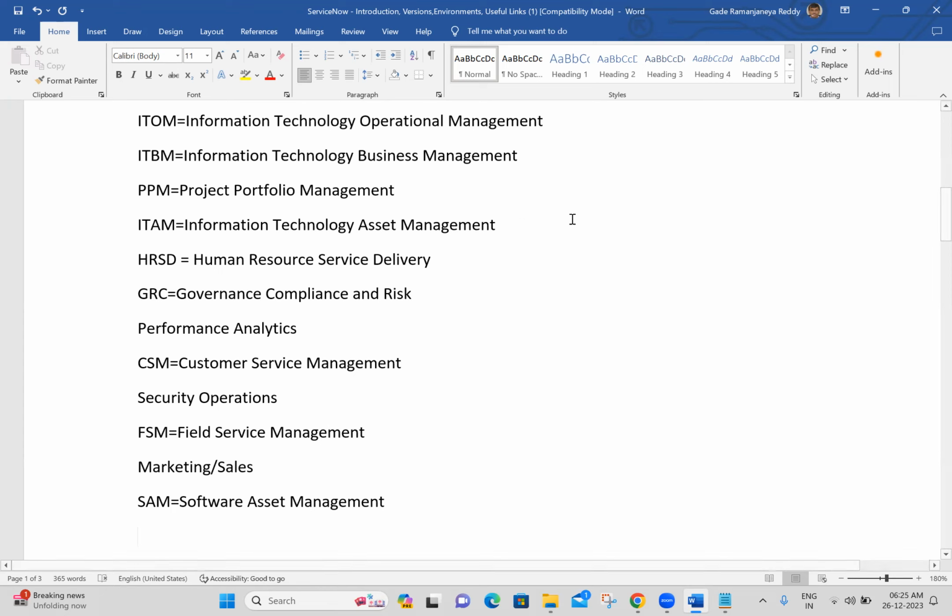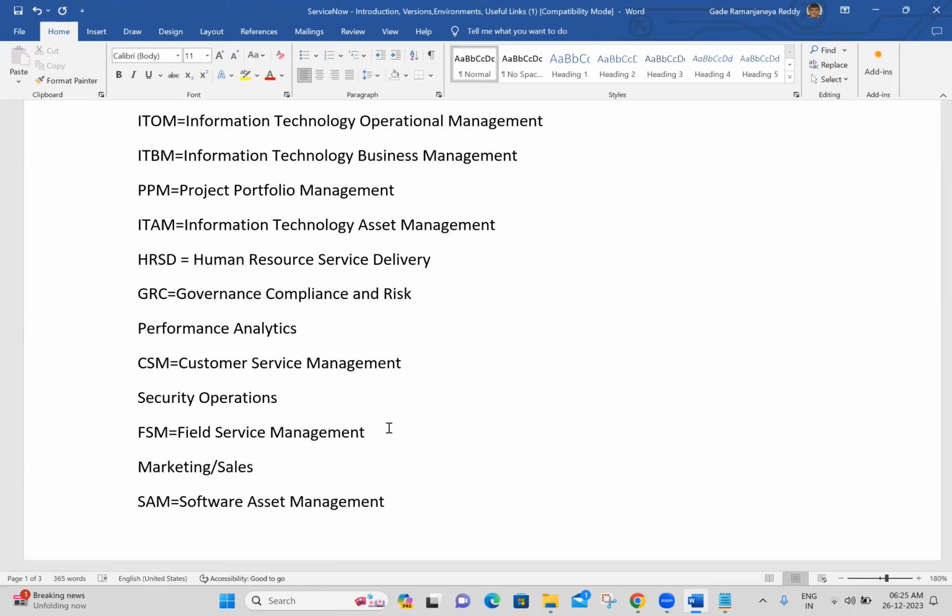Next, field service management. For example, I have purchased an AC. Suddenly it was damaged and it's not working properly. Then what will we do?